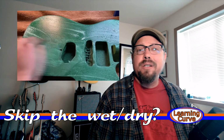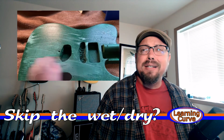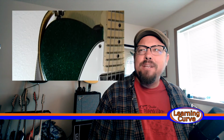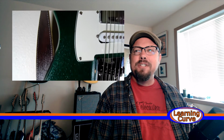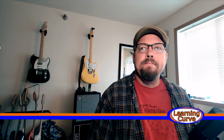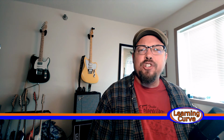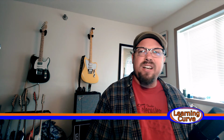Initially, I wasn't going to do a wet dry sand on this guitar at all, because it did look pretty great before I sanded it. It's got a real 3-dimensional depth to it, which I think is cool. And I wanted the surface to look a little liquidy. I think I might need better skills or better tools to get that specific finish. But it also felt really weird. I didn't like the texture. So I did a wet dry sand under the pickguard to see if I would like it, and I did. And then I just decided to do the whole body.